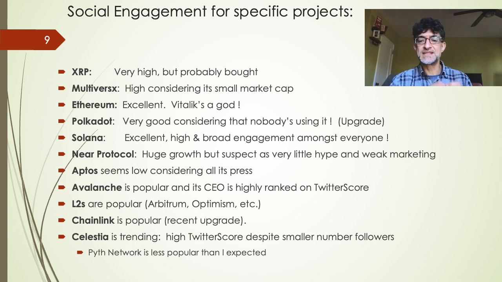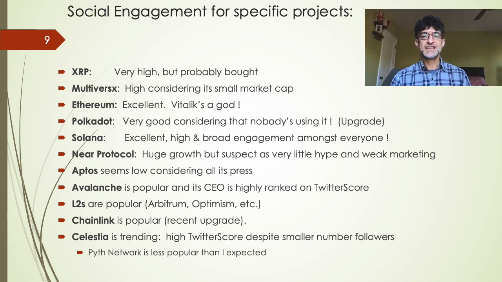And here's social engagement for specific projects, and some points I have to say for each of those projects. XRP has very high social engagement, but I'm a little worried about it because it's run by a for-profit corporation called Ripple Labs. So I'm not sure if they're buying engagement. MultiversX, what's very surprising about this chain, and this used to be the former Elrond or ERD or eGold, is that it has fairly high social engagement despite its low market cap. So that's a pretty good thing. That shows you that there are a lot of people engaged, and it's not just the community, it's developers. They're engaged on MultiversX, even though it's a small market cap. So that's what you want to see.